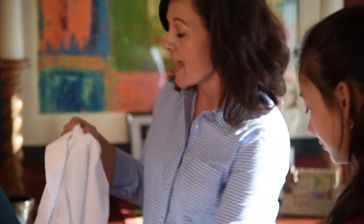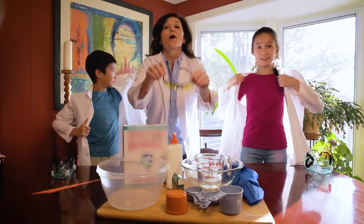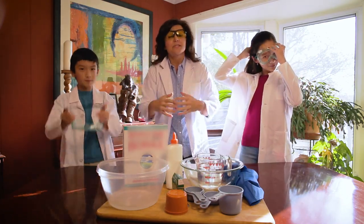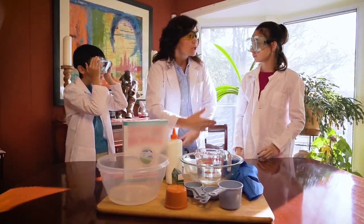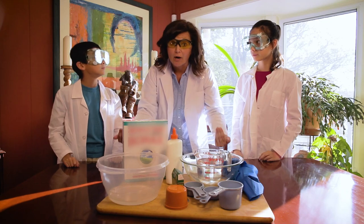All right, so whenever we play scientist, I actually love for us to put on our lab coats. Now, we're also going to put on our safety goggles. So I have some safety goggles for you there. Every good scientist knows that you need to have your PPE, which is personal protective equipment. We want to make sure whatever we're making doesn't splash into our eyes.